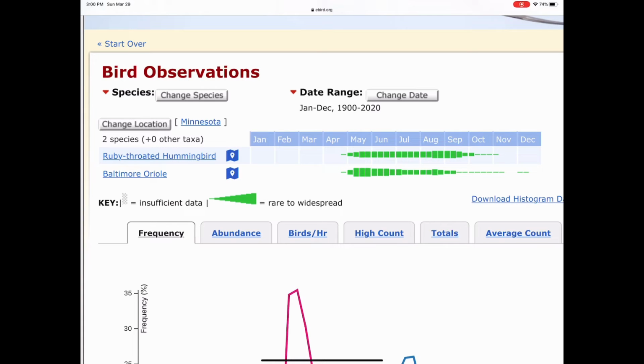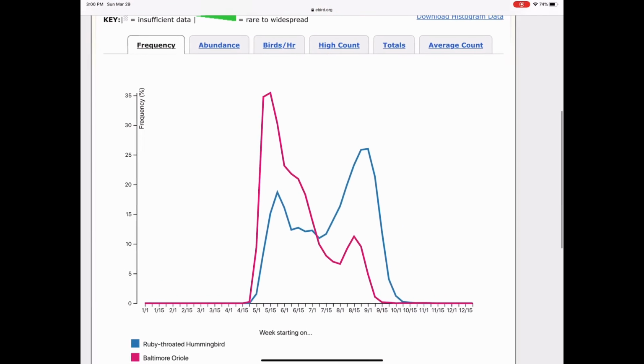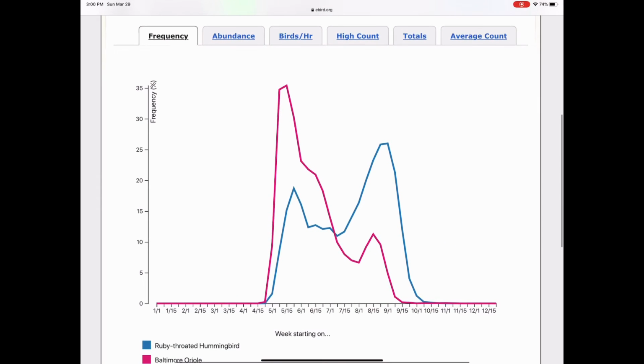Might take them a little longer to finish feeding their young, to get strong enough so it's time to move south. And Baltimore Orioles certainly would be a stronger flyer, at least, or a larger, hardier bird. So you just see a slightly different life cycle on the back end towards fall. But let's take a look at these two overlapped with one another, and we can get a really good vibe that that is in fact what we're seeing.